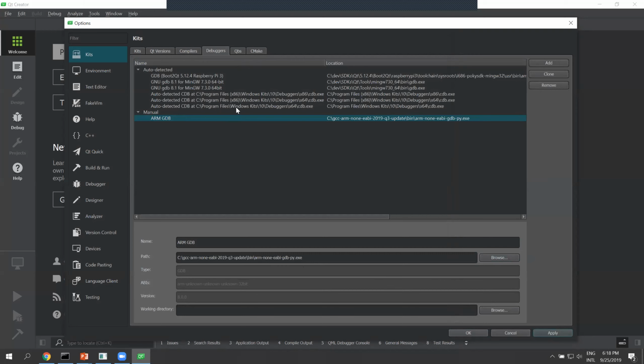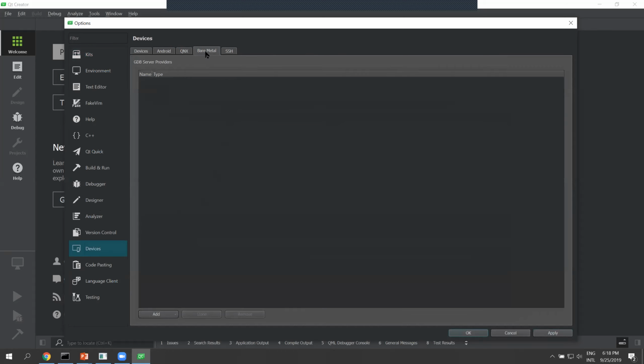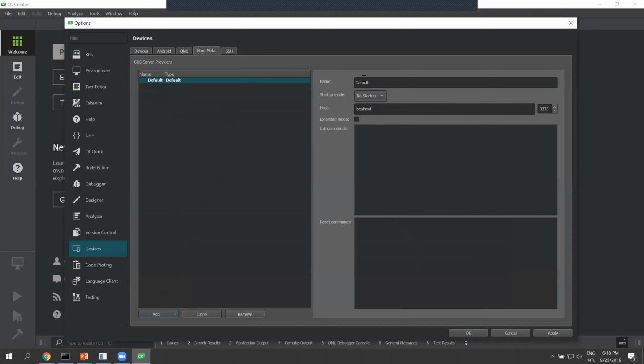And then we need to configure how GDB will be initialized. So for this, we need to go inside the device section here, and then on the bare metal tab, and then on the add default profile, we will just give it a name. Let's call it ST-Link GDB.